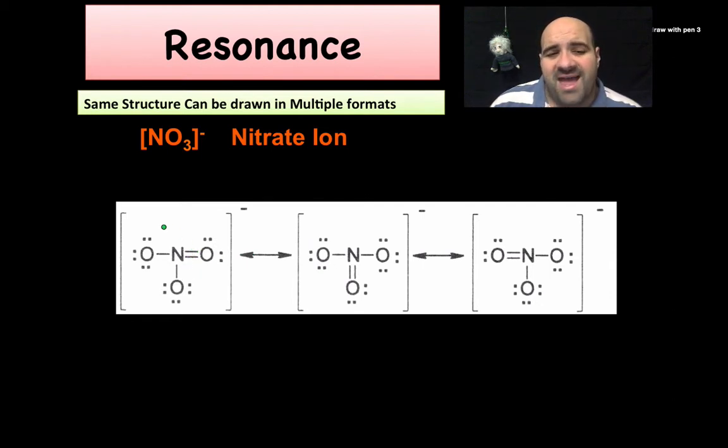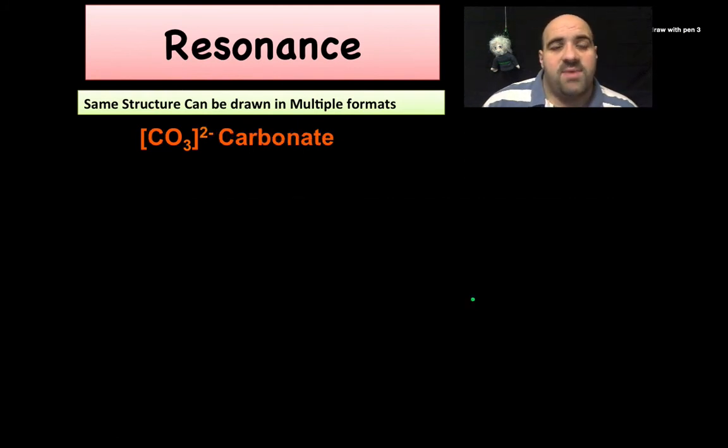Because a nitrate ion is not going to be this one. Why is this one the double bond? Well, it's not. Why is this one? A true nitrate ion is going to be a combination of all 3 of these images. I know it's a little confusing, but we do have to draw a resonance structure for that reason. So anytime you have a double bond that could be in different locations, you have to actually draw that Lewis structure in that form. And we can do the same thing with carbonate.